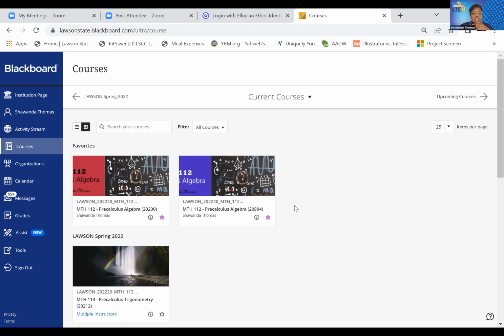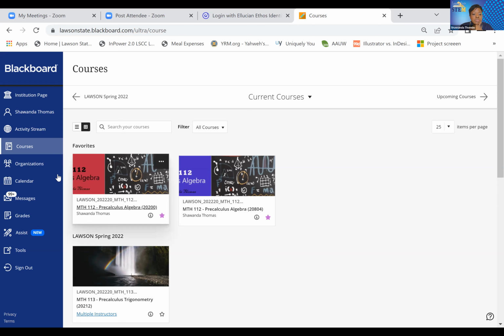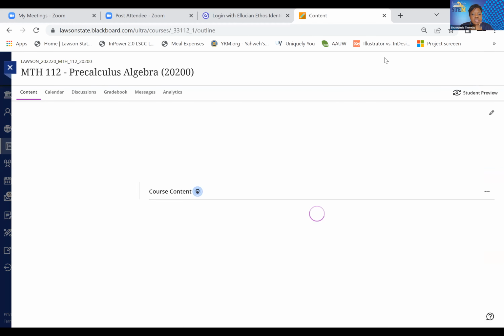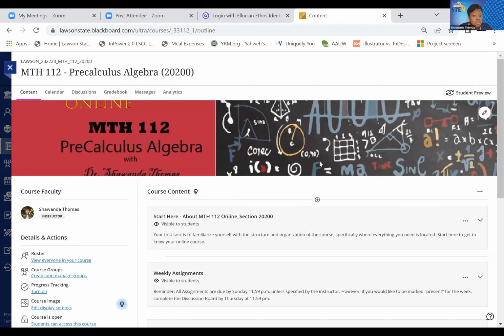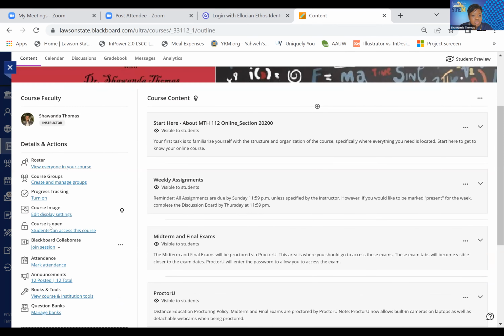All right. Now, if you are virtual, and if your instructor did not send you a Zoom link or give you instructions about going to Zoom, then what you're going to do is go to the left side where it says Blackboard Collaborate, join session, course room.